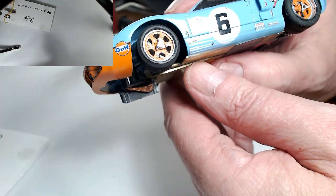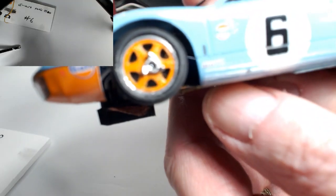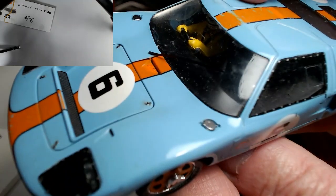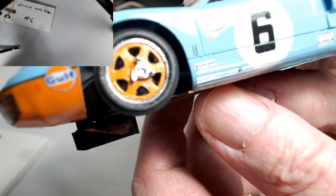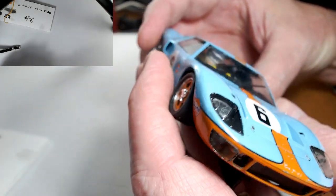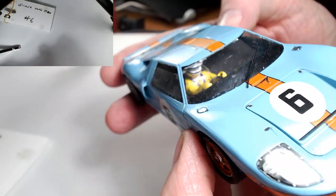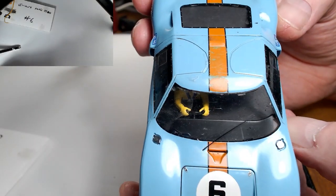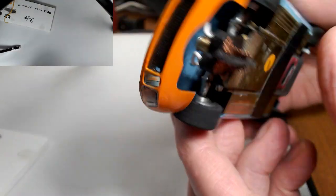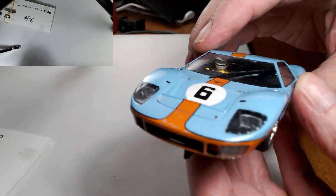At full speed on the track, they look quite good. Close up, oh, they're alright, I suppose. He's done a good job there, painting them. Right, what's he got on the inside? That might be the original Scalextric driver with a plain interior. And underneath, it's got the original windows, by the way.